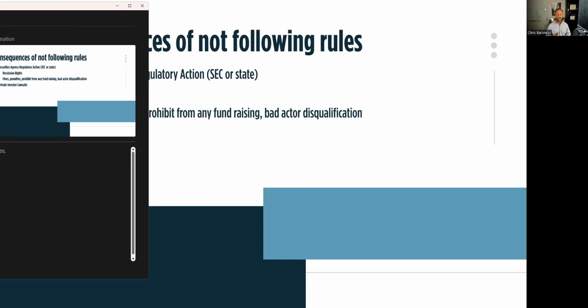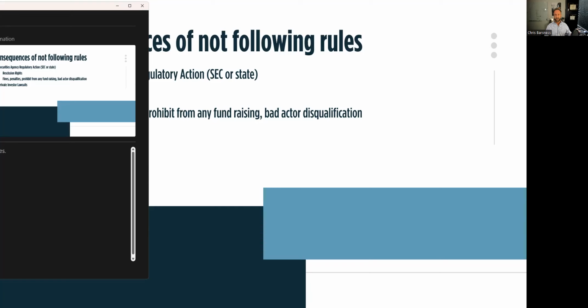They also can impose things like fines, penalties, and something that can have significance is an injunction that prohibits you from relying on any exemptions. So they could say, you can no longer rely on Reg D ever again in the rest of your life. So you can no longer be involved in any way in a securities offering. Sometimes that falls under what's called a bad actor disqualification under Rule 506(d). And if that happens, you can no longer be a GP, executive officer, manager, director, anyone in any role of a company that's raising capital in the future, ever.